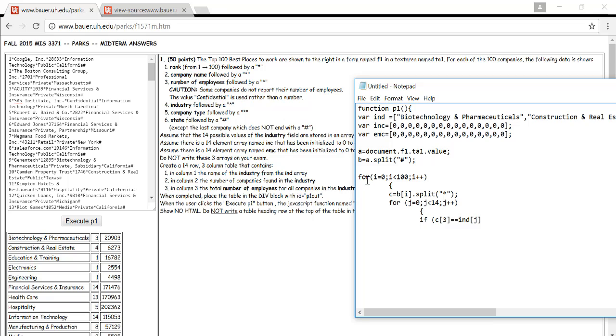You are still working with the I variable in the overall for loop, but in this particular one, we're not working with J. And so it's going to loop through all 14 entries and continuously test it against the data contained in the third spot of that array. And anytime we find a match, what we're going to do is store that information in the INC array.